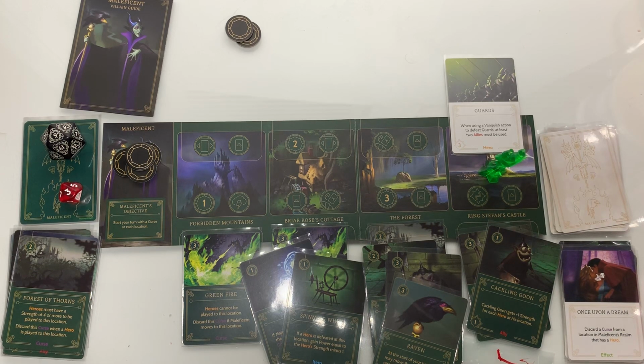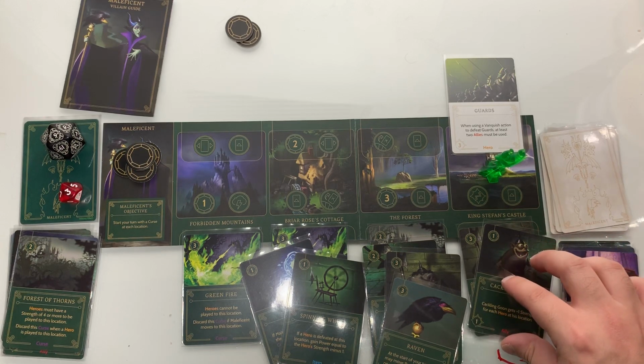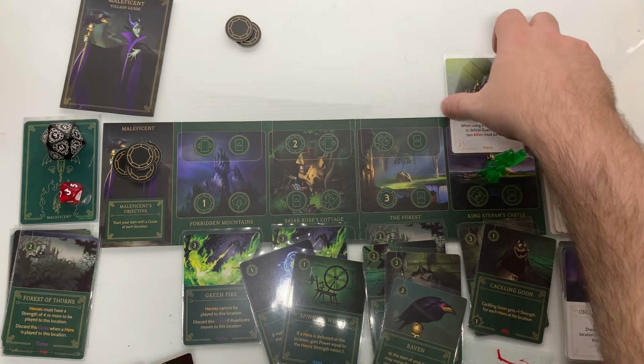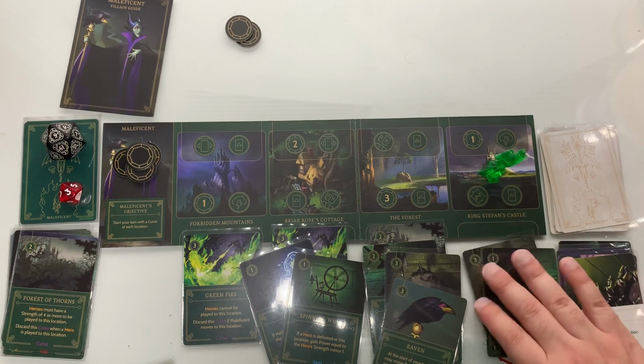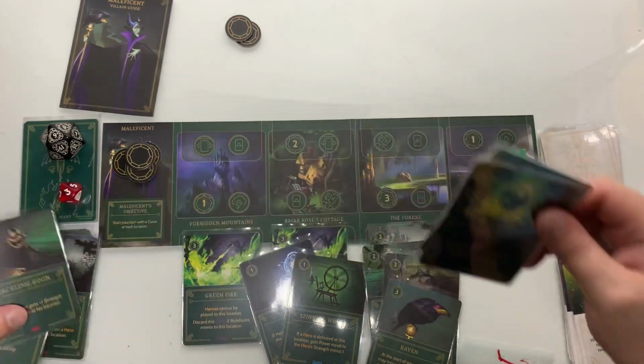Thing is, I don't want to use up... Okay, what we'll do is this. We're going to vanquish the guards. And it's going to take both of our 2 allies to do it, due to the guard's ability.